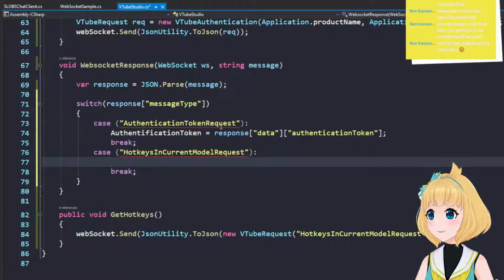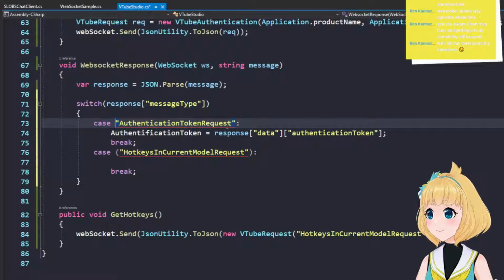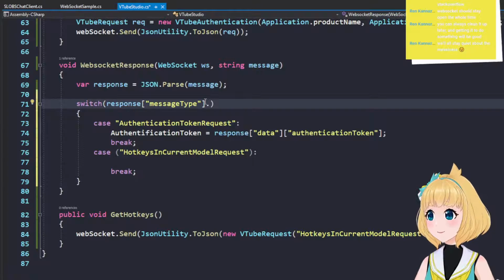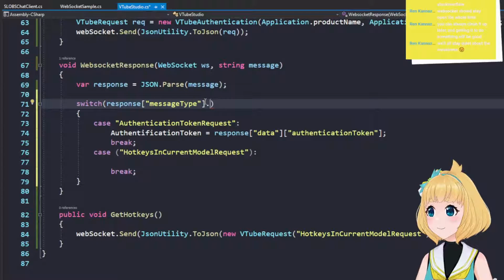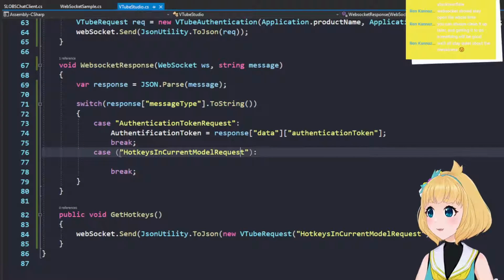Wait, why is this being annoying? Parentheses can be removed. So? A constant value is expected? This is clearly a constant value. Oh, as string. They don't have as string. I just have to say to string, I guess. Okay, fine.